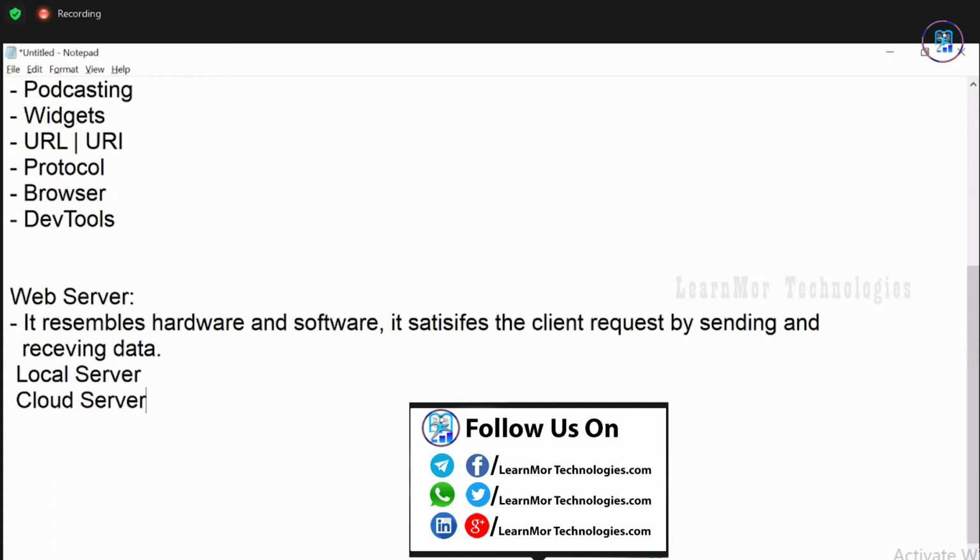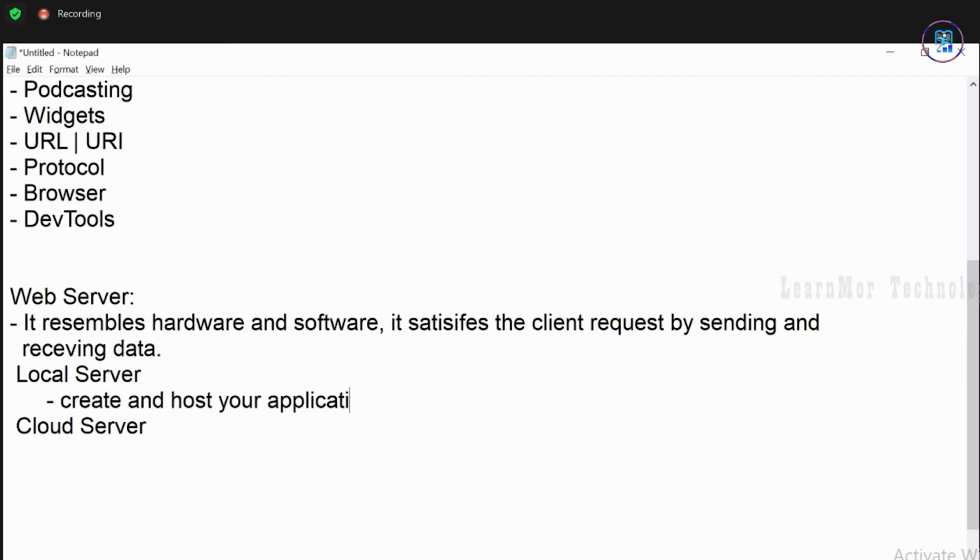In the local server, you can create and host your application and test it on your PC itself, and check whether it is working fine or not.